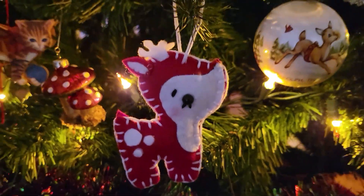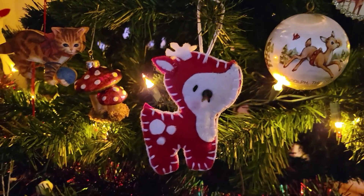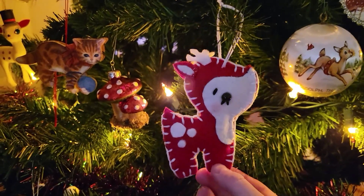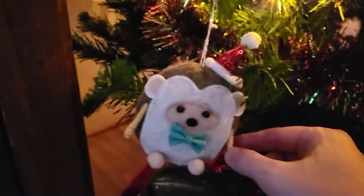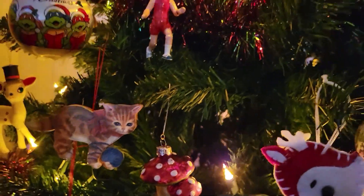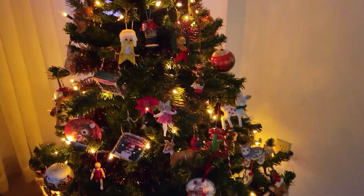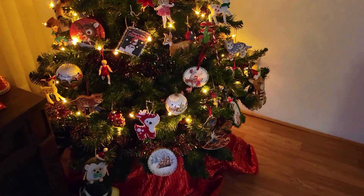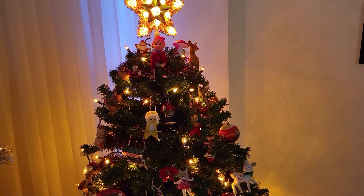This is a handmade ornament I got from Stephanie of Vintage Freak 32 — it's one of her first generation ones, so I'm happy to own one. There are more cute handmade ornaments. This is the only glass ornament on this tree — I try not to put anything breakable on it because I have two naughty cats, and the chance of it falling over is slim, but just in case I keep everything non-breakable. And that's my tree!